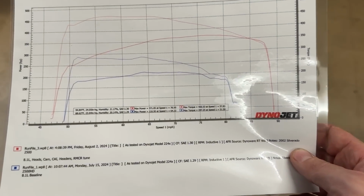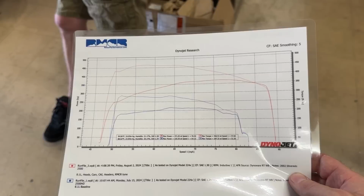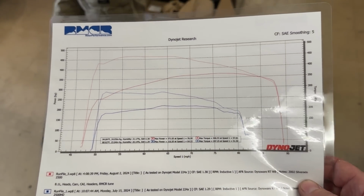But more importantly, if you look at the graphs overlaid, there's literally not a single point where the stock 8.1 made more power or more torque than the modified version. In fact, the opposite is true. We made substantially more power and torque everywhere in the RPM range. So from the moment the operator started the dyno test, which is as low as it could go without downshifting, all the way to the top, we made more power, and it carried the power further. So we have made an engine that's much more usable and is going to produce much more torque, especially for towing, because remember, that's what it's designed to do.